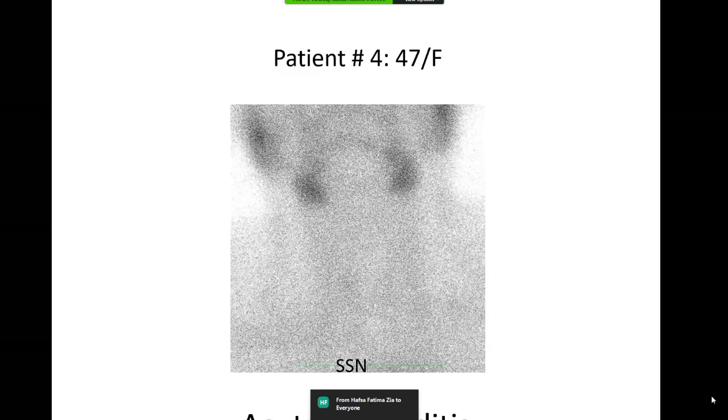If there is a cold nodule that I see, those would be the ones that I will go and do the FNA on. Your diagnosis would be on FNA, not solely on a thyroid scan. But certainly if you see a cold nodule on a thyroid scan, whether it is pertechnetate or iodine, you would like to do FNA on those. Particularly if you are looking at a gland which is multinodular and you want to select which nodule to do, select the nodules which are cold on either the pertechnetate or iodine scan.